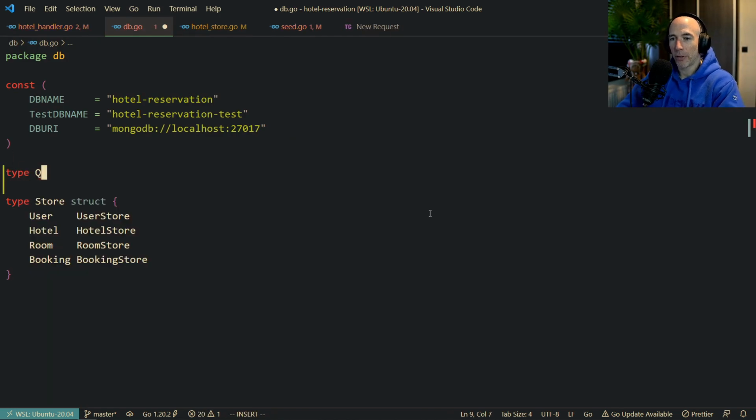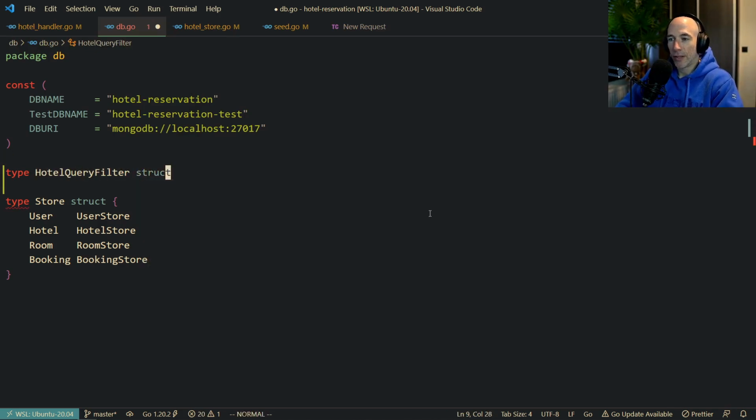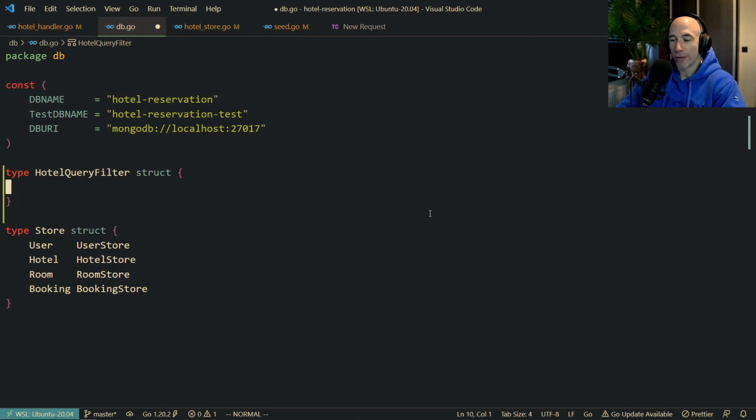We're going to make type, we're going to make a query filter itself. You could call this query filter, but you could also specify this query filter to a specific resource, right? You could say, for example, hotel query filter. It's going to be a structure. And in this case, it's going to have, to be honest, we could do this.